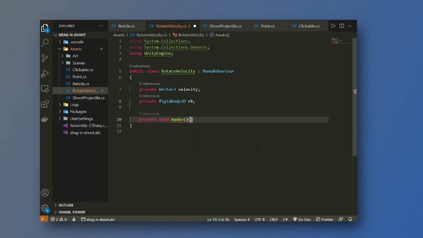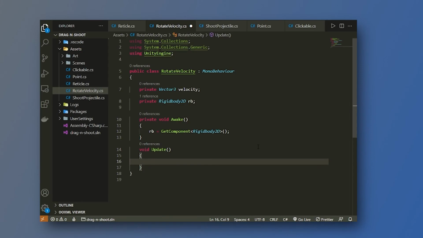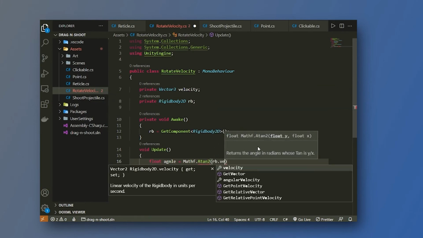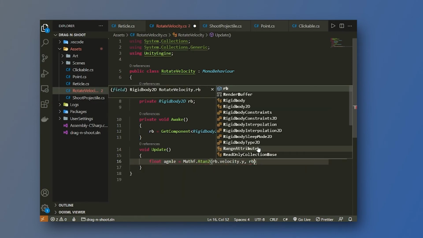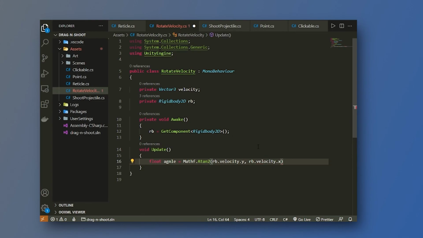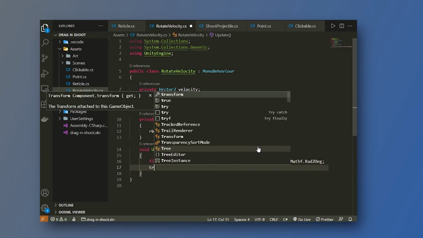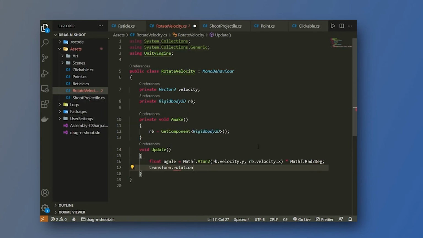In our private void Awake function, we set rb to be GetComponent Rigidbody2D. Then in our Update function, we set float angle equal to Mathf.Atan2 of rb.velocity.y, rb.velocity.x, times Mathf.Rad2Deg. And then transform.rotation should equal Quaternion.AngleAxis with the angle and Vector3.forward as parameters.